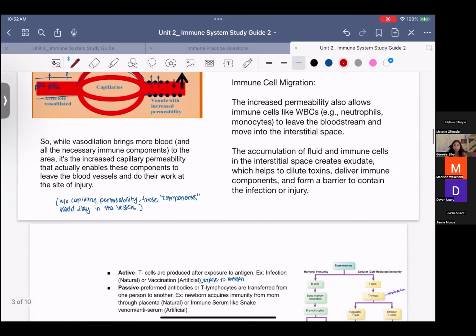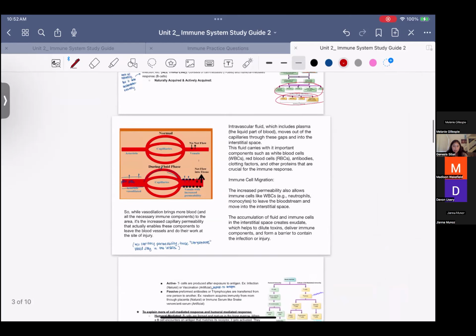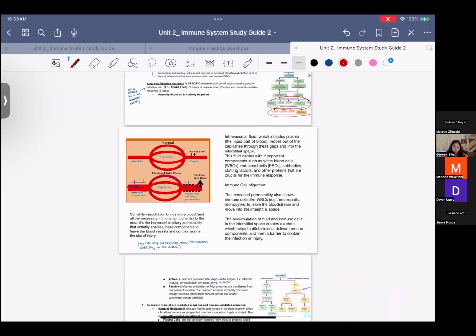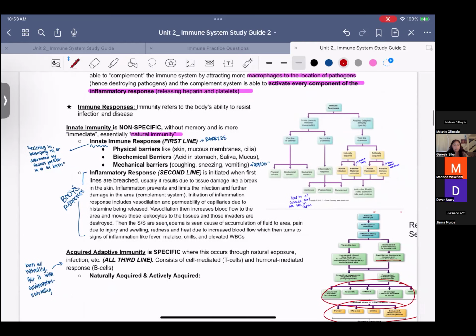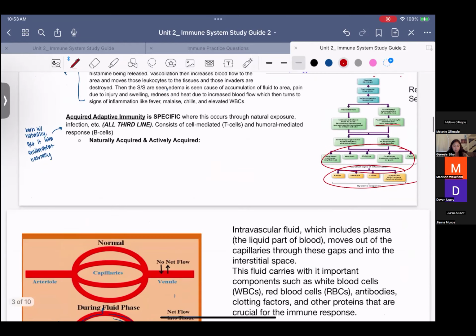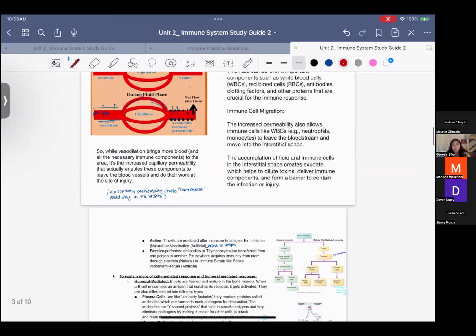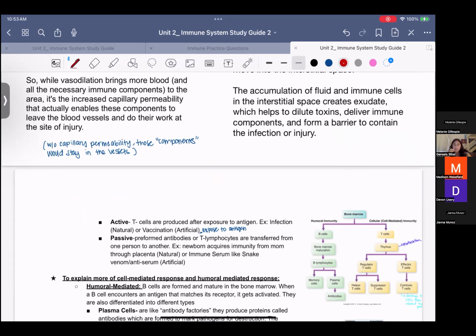I believe I have it on the practice questions: what type of immunity is a newborn who's acquiring immunity from the mom through her placenta? I remember she asked it because it was confusing. I think she said it is passive immunity. That was the answer, I'm pretty sure. But pay attention to what she's asking for, because she'll say innate immunity, and then she'll probably put artificial, and then she'll put active. So it's all different categories, and there is a question on there, so you can look at it, but make sure you're paying attention to what it is.